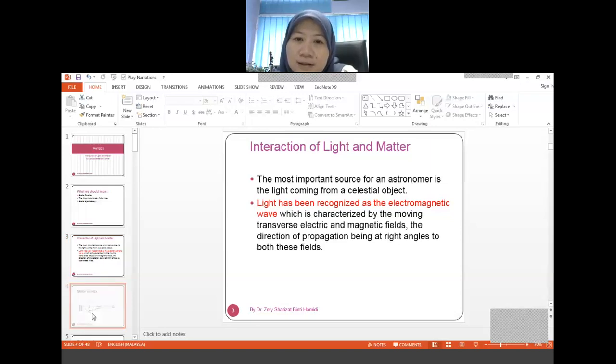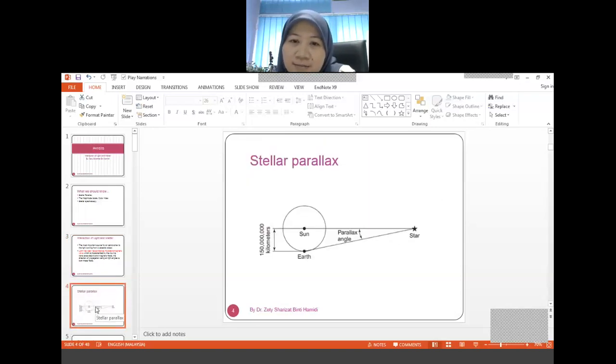If we look at parallax, we understand that it's not just used in experiments, but also in astrophysics. The distance between the Sun and the Earth is about 1.5 times 10 power of 8 kilometers, which is equivalent to 1 AU, or 1 astronomical unit. We want to see other objects. If we look at the stars, it's not just the stars that are moving. Our Earth and our Sun are also moving at the same time, and they have parallax. So we want to determine the parallax angle first before we can detect the distance.